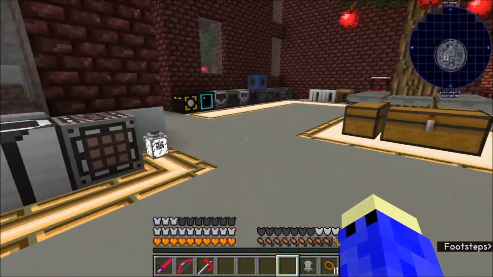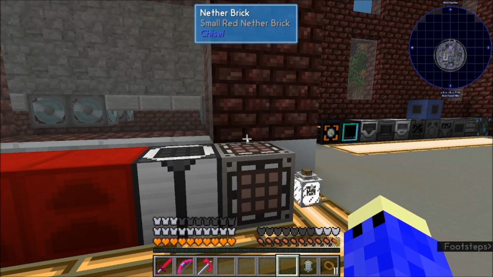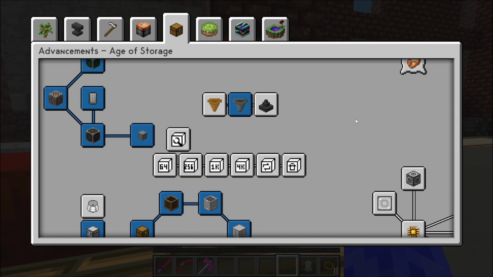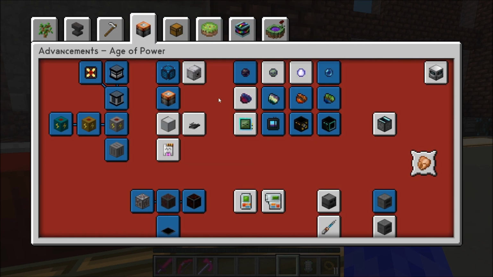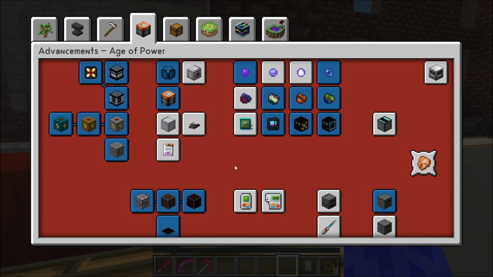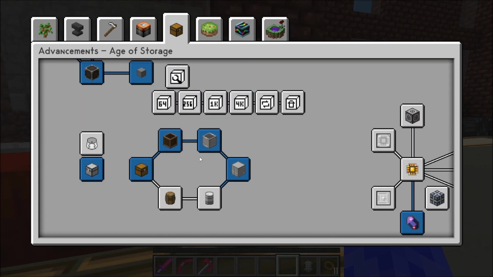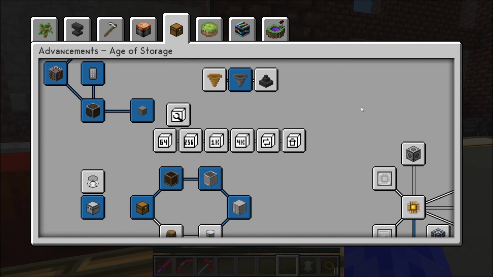But, being that we just finished this whole thing, we can now return to our regularly programmed schedule, which is completing all of the tasks, going through the mod pack and doing all of it. The first thing I want to try to get through, I'm going to skip over this Age of Power bit because there's a lot in here that I have to travel to other dimensions for. Well, not a lot, but the Twilight Matter is really the thing that I have to go to a different dimension for. So I'm going to skip on over to this Age of Storage, which I've already done quite a bit of. I just need to do a couple more things.